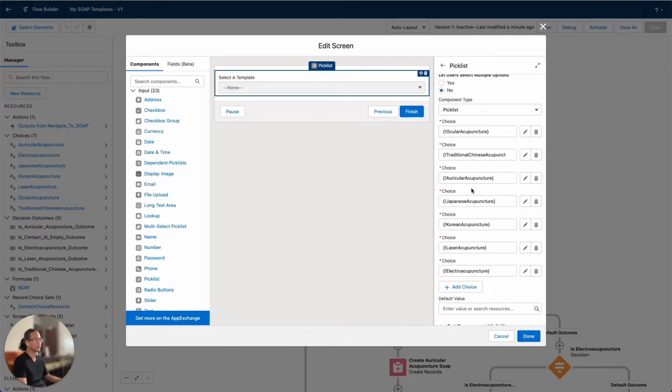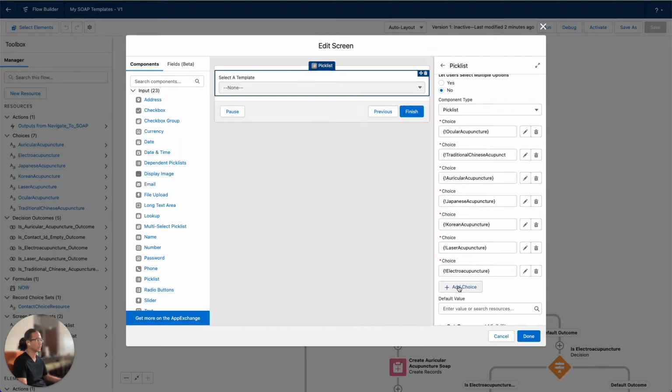Each of these is a separate flow that allows you to edit the template that you want to have. You can go through here and delete these if you don't plan on using them, and then you can use Add Choice to create your own template.